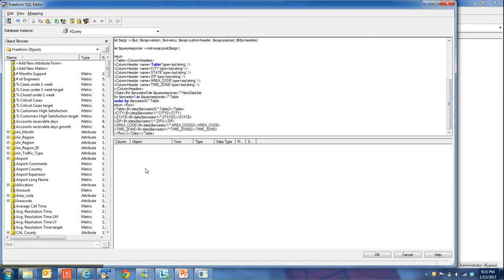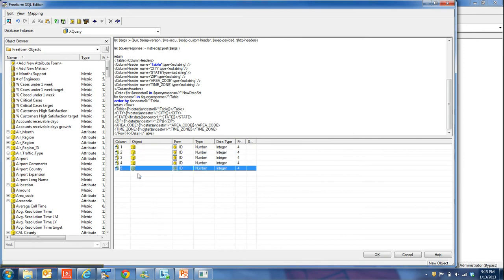So we have to make it an attribute. I'm creating it as an attribute. Actually I don't need this table, so let me remove this. New attribute, 1, 2, 3, 4, 5 and 6 actually.